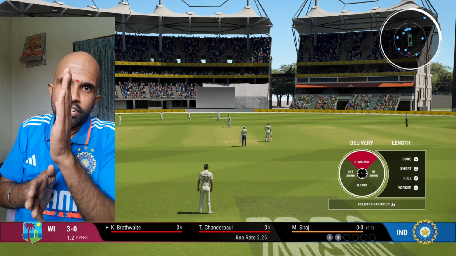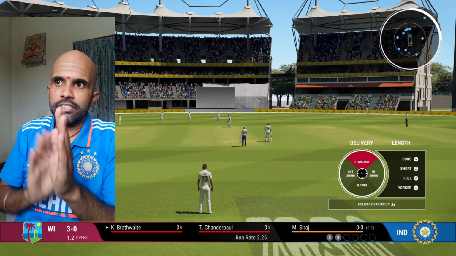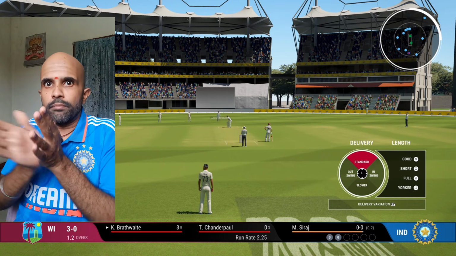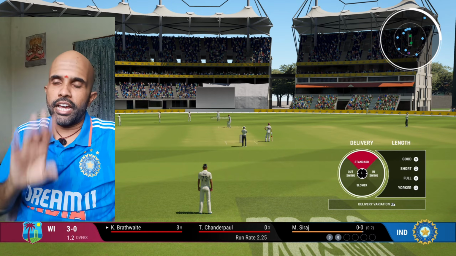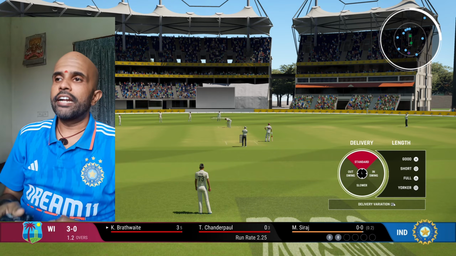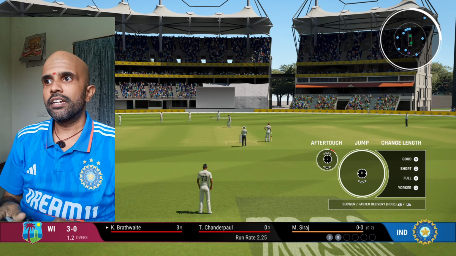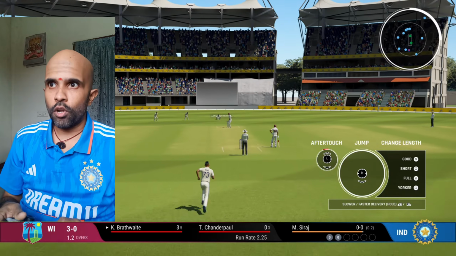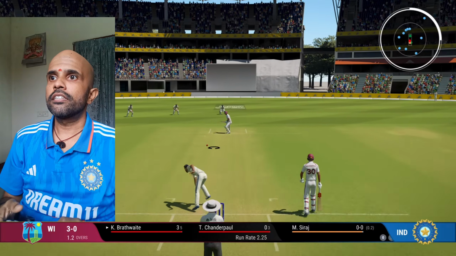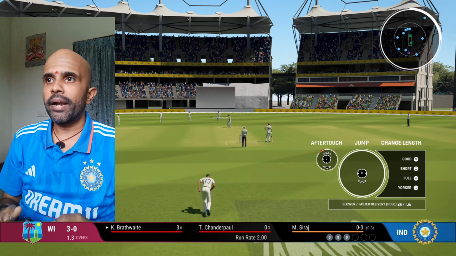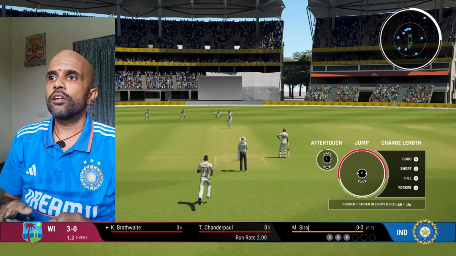Even though we had the aftertouch at a similar line for both deliveries, the line difference comes in with the seam position as well. So now I'll try to bowl one seam away at fullish good length at 12 o'clock aftertouch, and one delivery into the batsman, 12 o'clock aftertouch.